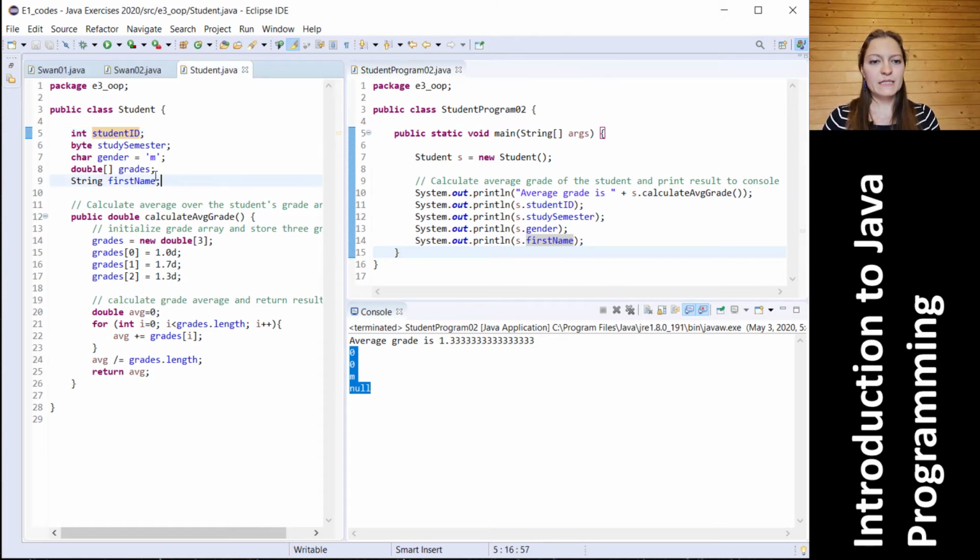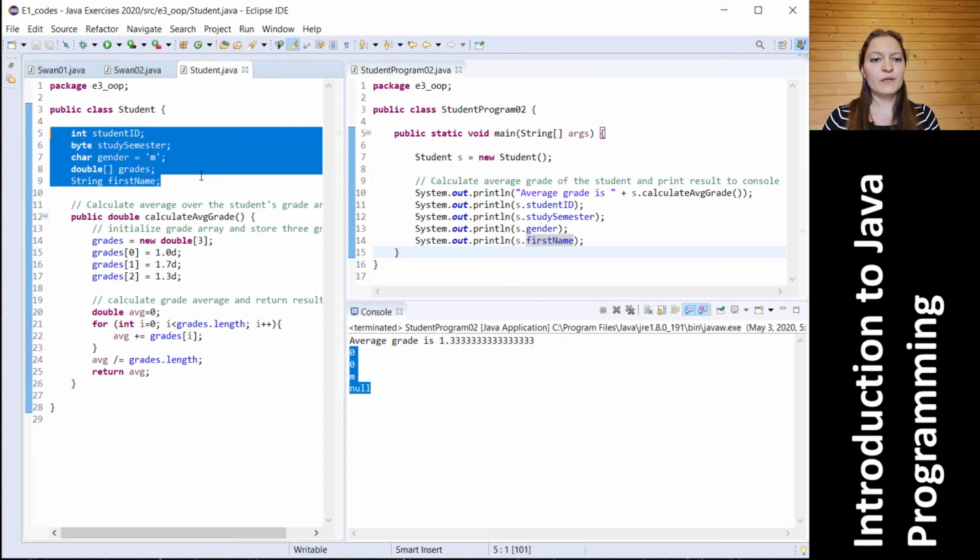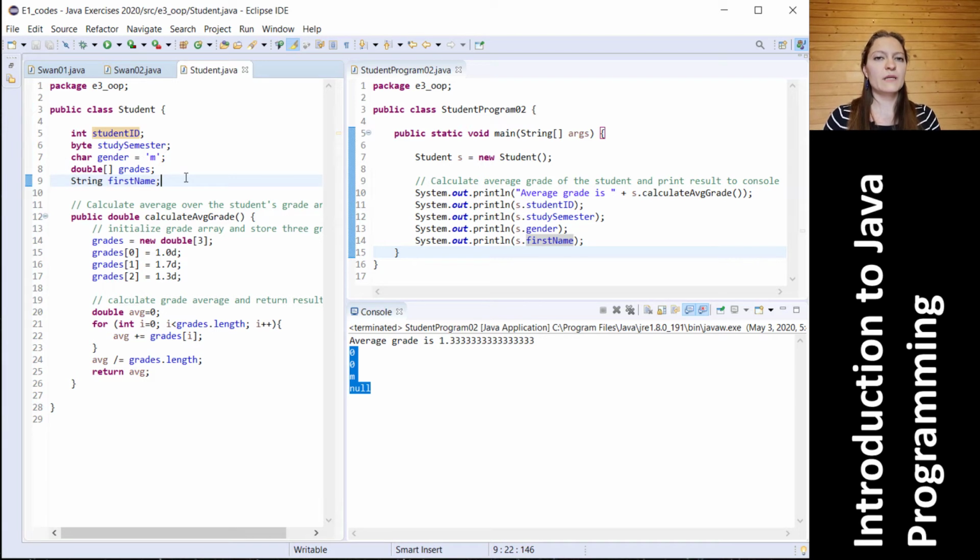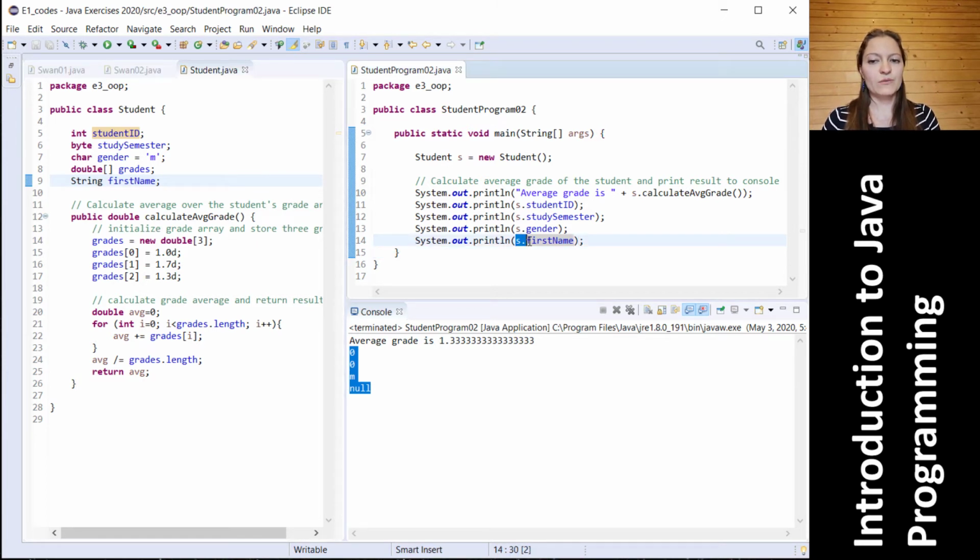The data that are written here in our class can be accessed directly, as we did now, just using the object name and dot. However, it is advised to access the variables with methods.